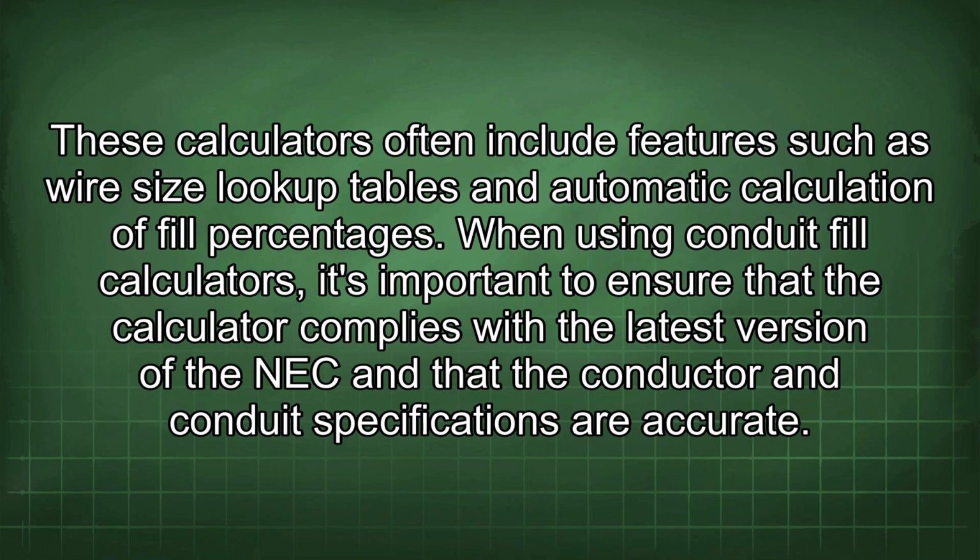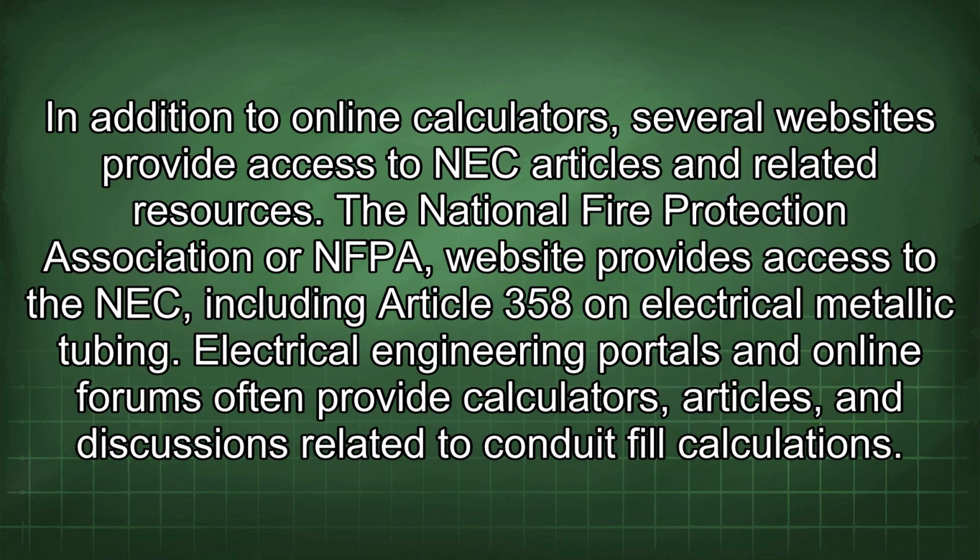When using conduit fill calculators, it's important to ensure that the calculator complies with the latest version of the NEC and that the conductor and conduit specifications are accurate. In addition to online calculators, several websites provide access to NEC articles and related resources. The National Fire Protection Association, or NFPA, website provides access to the NEC, including Article 358 on electrical metallic tubing. Electrical engineering portals and online forums often provide calculators, articles, and discussions related to conduit fill calculations.